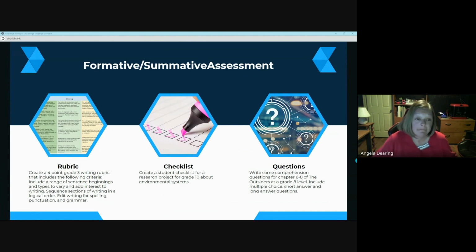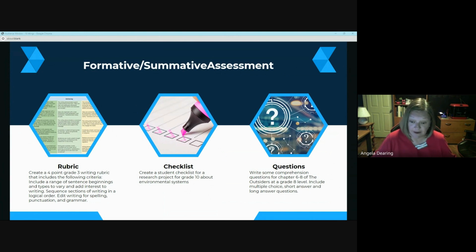So this could be lumped in with those instructional materials, but if you noticed an absence of things like question generation and stuff, that's because it was in the formative and summative category. So I've got these 3 big ones here, and the prompts that I used to create some things are included here as well. And then beyond rubrics, checklists, questions, these checklists could be for you. They could also be generated to give to students.